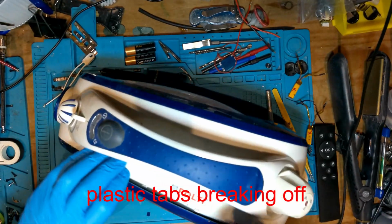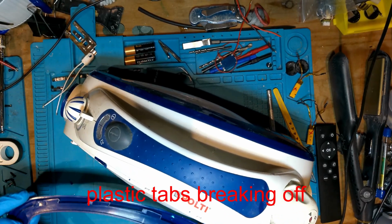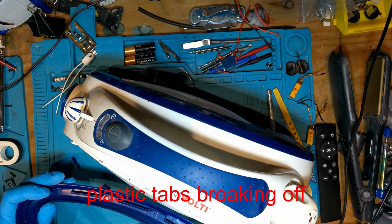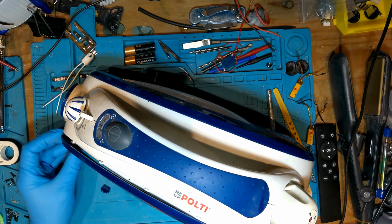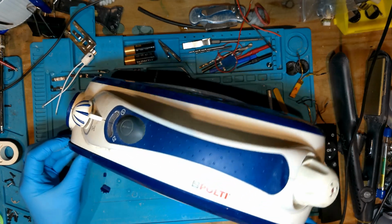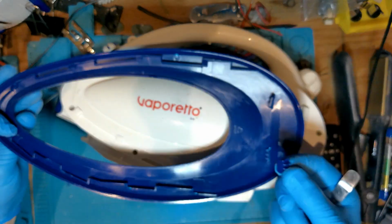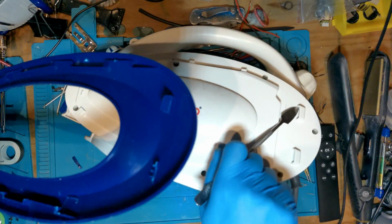So what I do, I have a look once I've got it off. I have a look how it's fixed on, have a look at the actual machine, see what everything is in there. Have a look at that trim piece, see how that's fixed on, see what's broke off and where. And then it just dawns on me how simple it actually is. So as you can see here, you've got tabs which have broken off from there. That fits into that slot there.